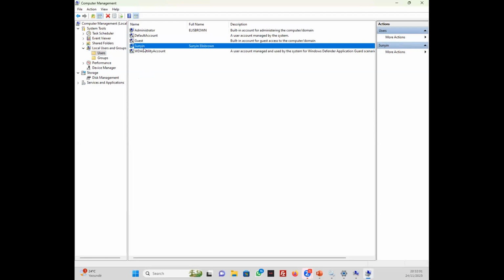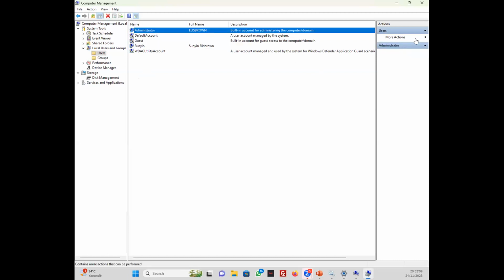And last but not least, we have the user account, which is an account that I have created. You can see all the options and all the actions that you can perform. Let's say I click on the administrator account; you can see the actions that I can perform here. I could add a new user to the administrator account, set the password for the administrator account, look at the tasks they can perform, delete the administrator account, rename it, and all the other things that one can do.